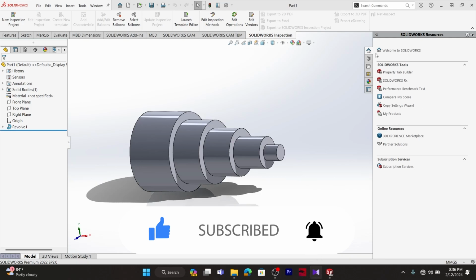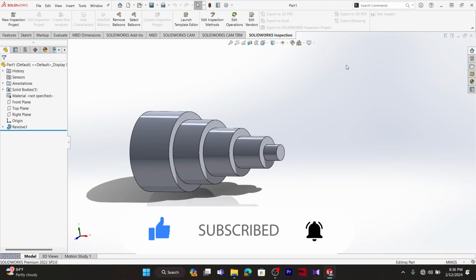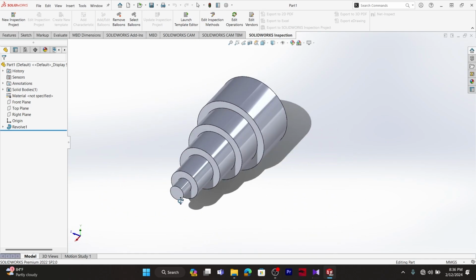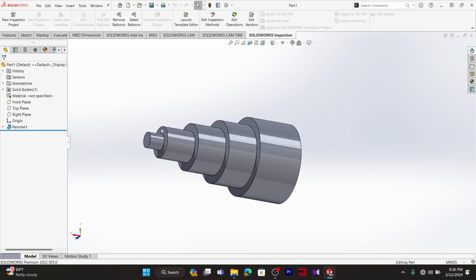Let's now talk about the visual style and the view options. So I'll start with the visual style or the display style option. On the heads up toolbar right here we have the display style option. Currently we have the shaded with edges style selected, and that's how your drawing is going to look in the shaded with edges. I'll switch to shaded. That's the shaded view without any edge.